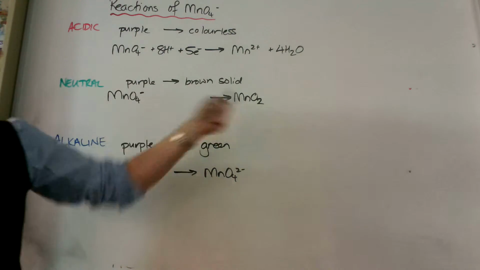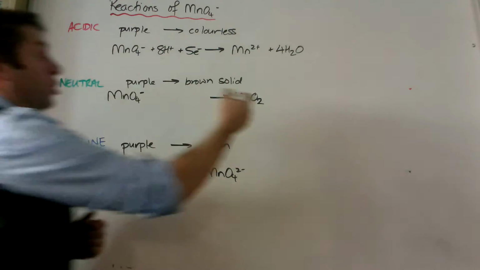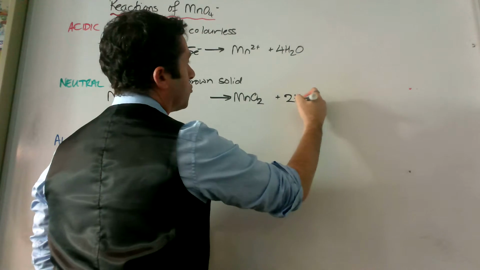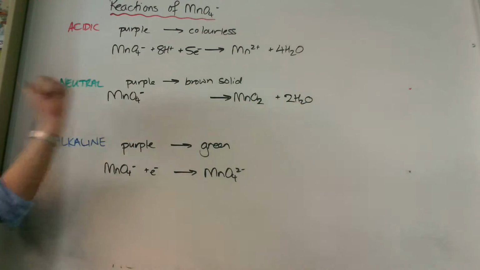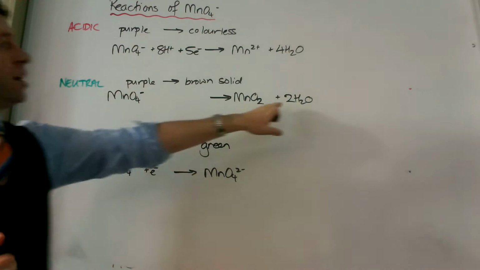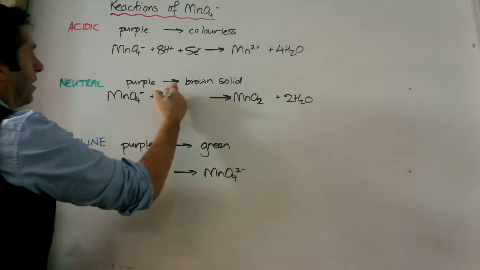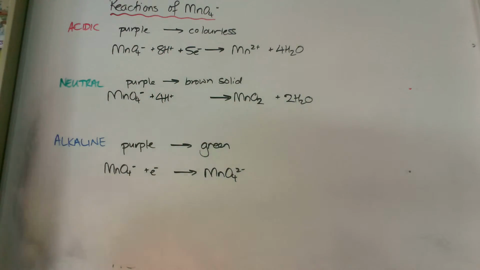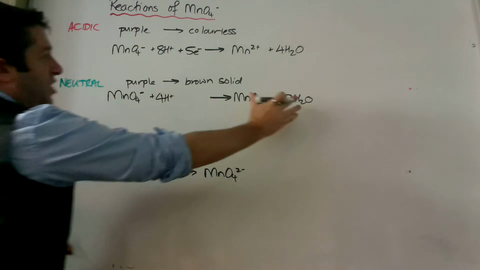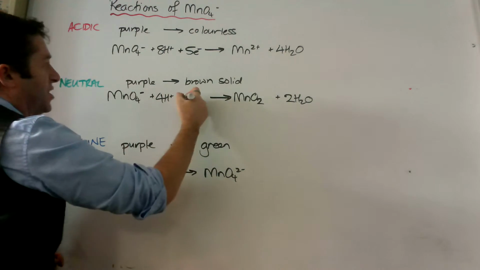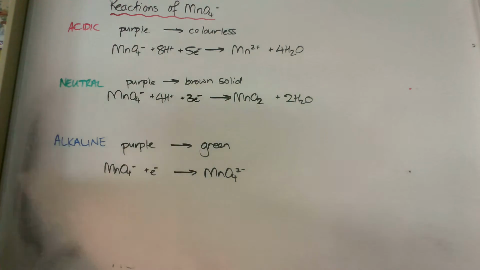So, the oxygens aren't balanced, so I'm going to put 2 waters over here. I know this is wrong, because the waters have to be over here, but just bear with me on that. I know it's wrong, because that gives me 4 H pluses, and that's a problem. Then that gives me a net charge of 0 against a net charge of 3, so I need 3 electrons. I'm not quite finished. I have to get rid of those 4 H pluses.